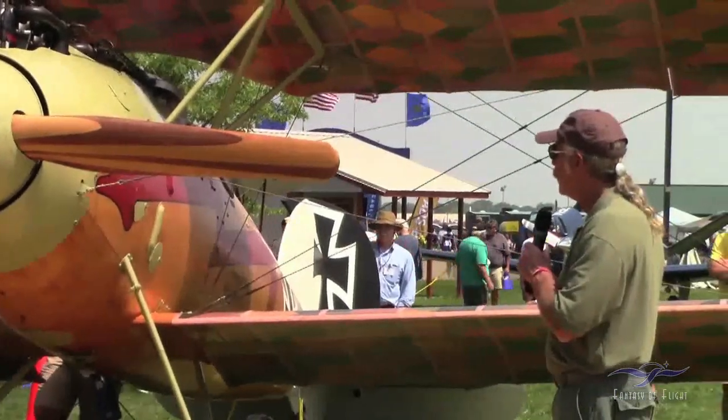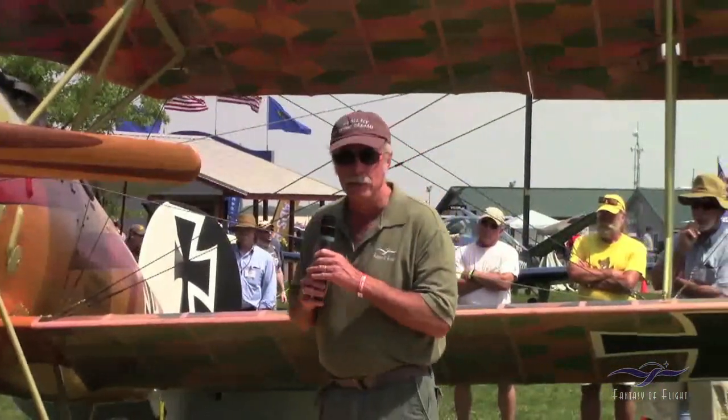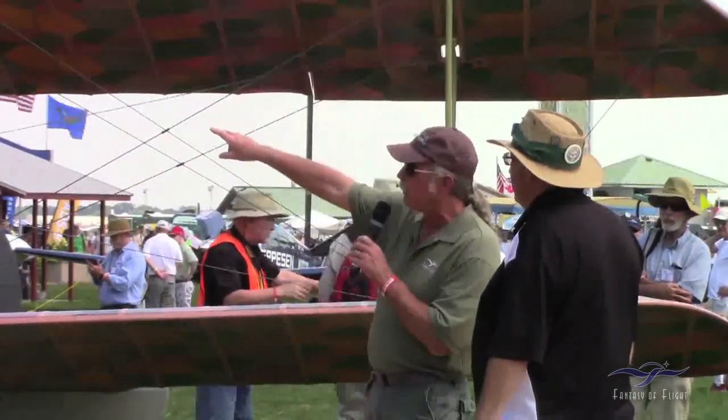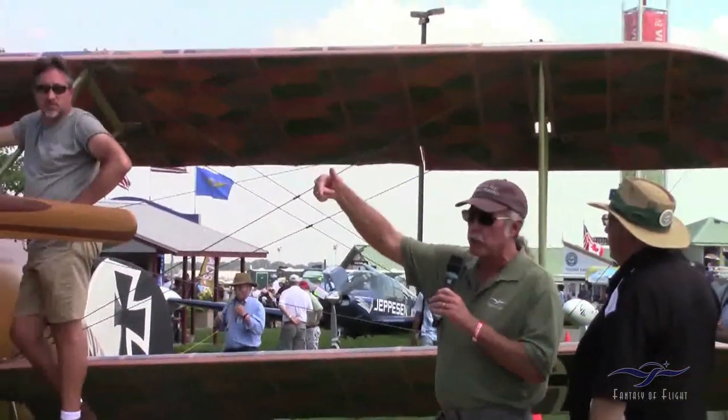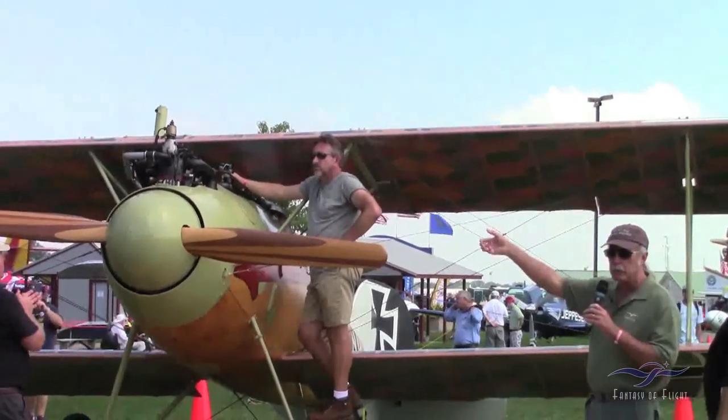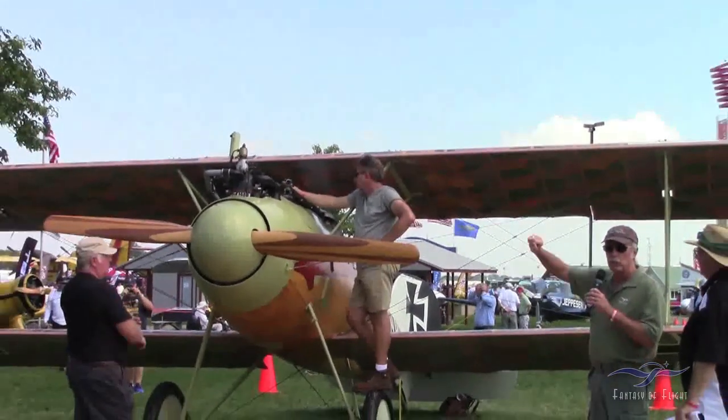And if you want, I will run the engine. Does that sound good? That sounds good. What we're gonna do right now to start this, Paul is up there. There's six priming cups on each cylinder. This is how you got to start the engine. We're going to squirt fuel into each one of the cylinders. We're going to close the cups. There's a cam lifter up there, which he's going to lift up.